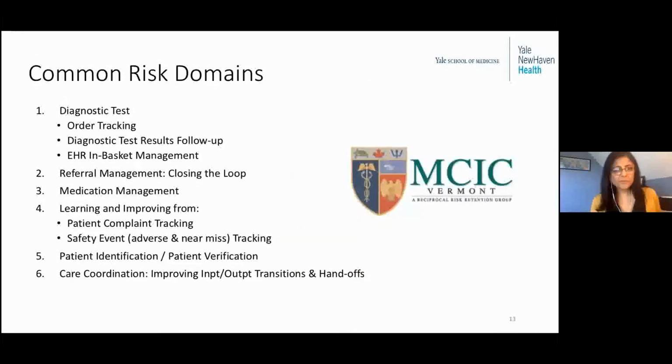This data comes from our own malpractice carrier, MCIC. This is from 2016, and I saw Patrick on the call today. Patrick's been deeply involved in a project with MCIC, where Yale's part of a consortium to improve results and results tracking. So this is the list that MCIC provided to us as their assessment of our common risk domains. And I will cover the top three in some detail, and of course open to questions on those as they relate to the EHR.